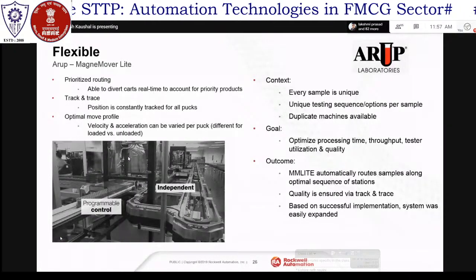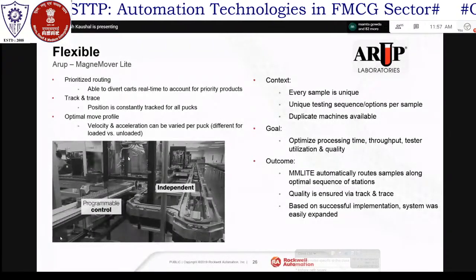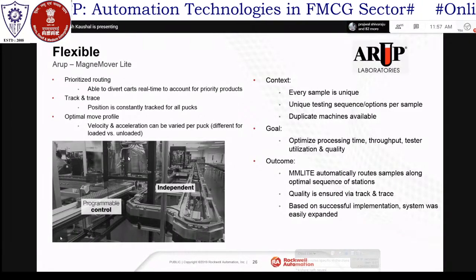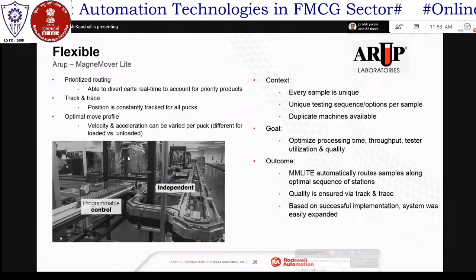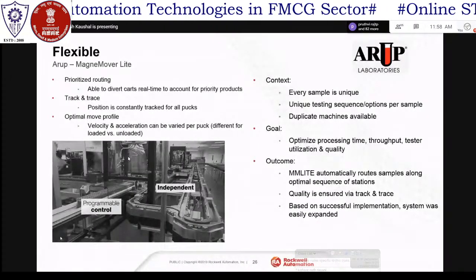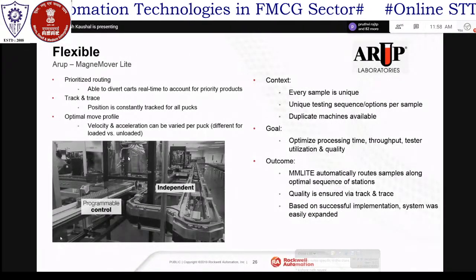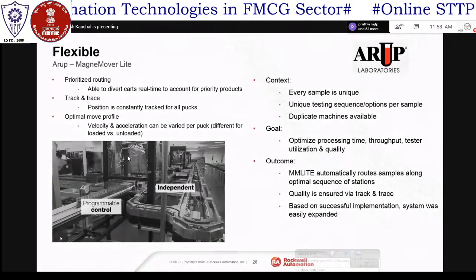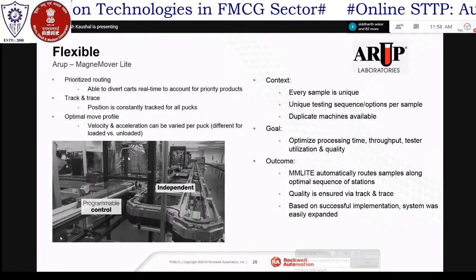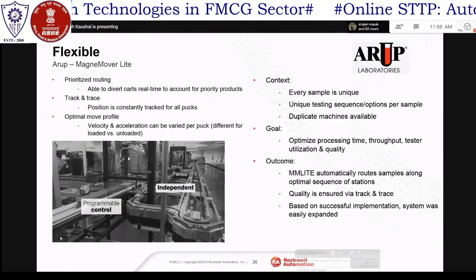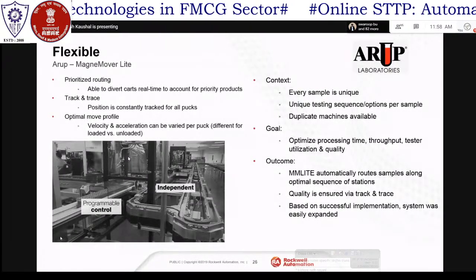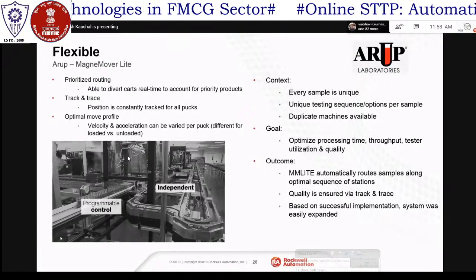Each testing sequence of a sample is going to be unique, compared to a standard labor-based testing sequence wherein you do a lot of tracking with respect to what tests are required, moving samples to different stations. This system, while it puts a sample into a mover, defines what the various tests to be performed are, and then the movers take that in parallel to different stations, right? The corresponding tests are performed. There's a level of tracking that is done automatically in the system, and thus you are able to provide optimized process time, a higher throughput, and a better utilization of your test equipment, ensuring that you are able to get the best results as you go forward.